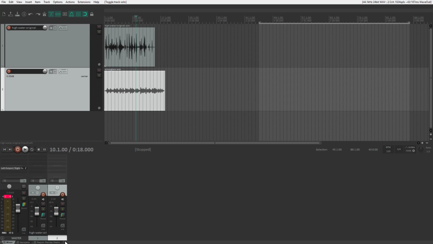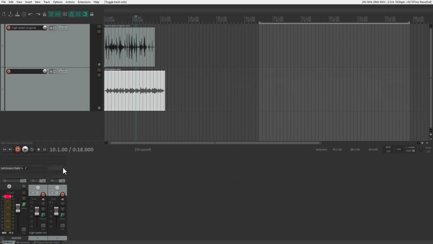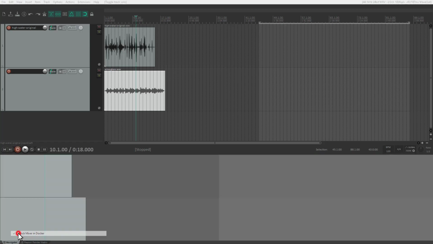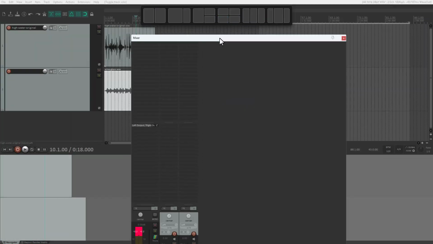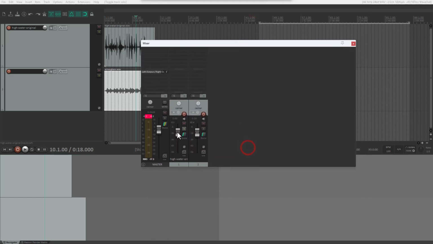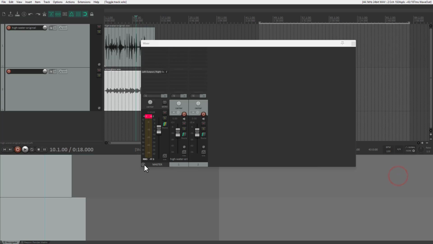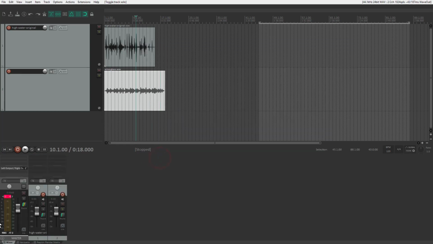Your setup might be a little different when you open Reaper, because if I go into view, I can have this docked or undocked, and I can have it as a separate window. For instance, if you have 2 screens or something, you can have the mixer showing up separately, which can be quite useful. So I can undock it and have it up here as well, which I don't want, and I've forgotten how to get it back to normal. Oh dear. There we go.